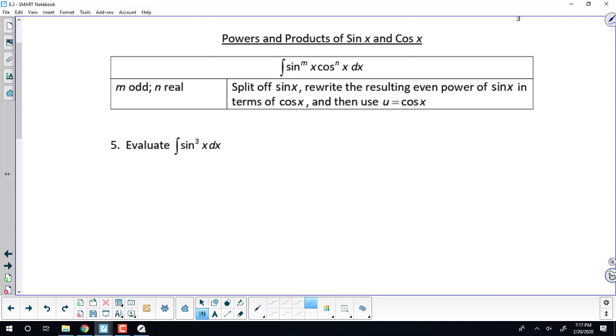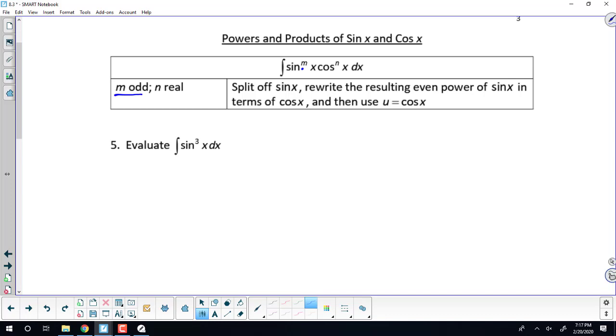All right, so the procedures are listed throughout these pages, but if you've got powers of sine and cosine, and sine is odd, so m is the power on sine, you split off one sine. Basically you want to think about the factor you're splitting off, and put that with the dx, because that will give you your dv. It'll tell you what you want to let u equal. As we go through the next few examples, we'll see that if you've got powers of sine and cosine, and sine or cosine is odd, then that's the procedure.